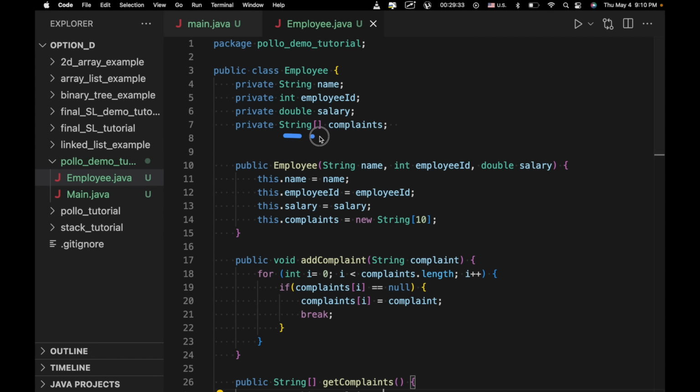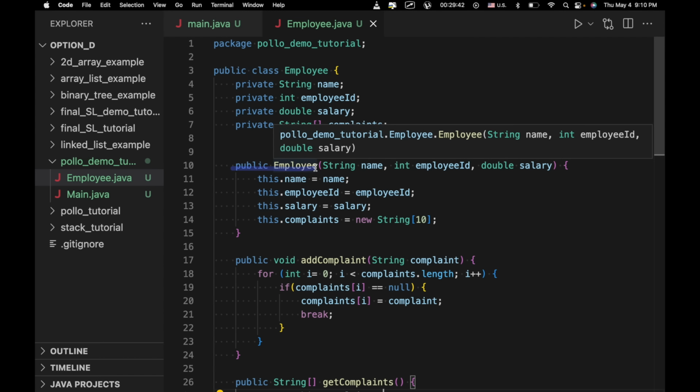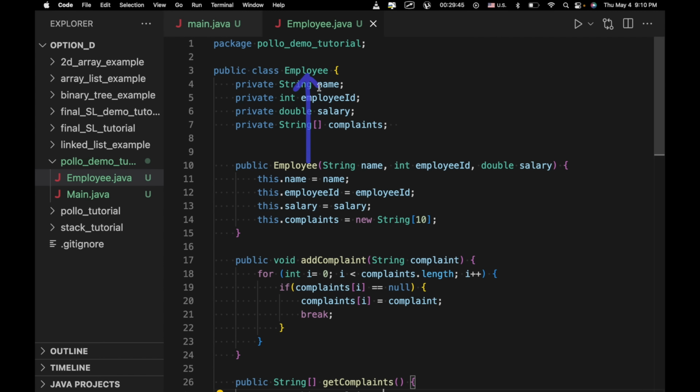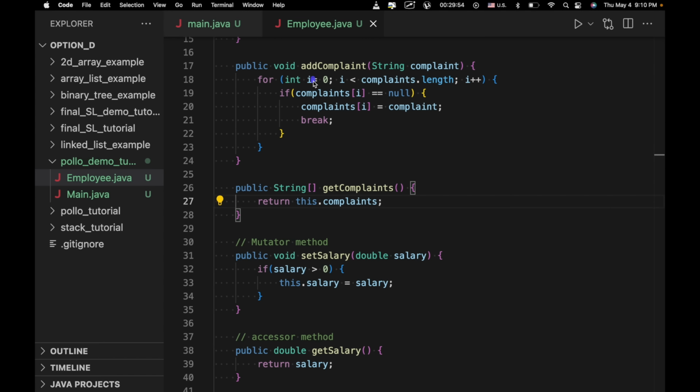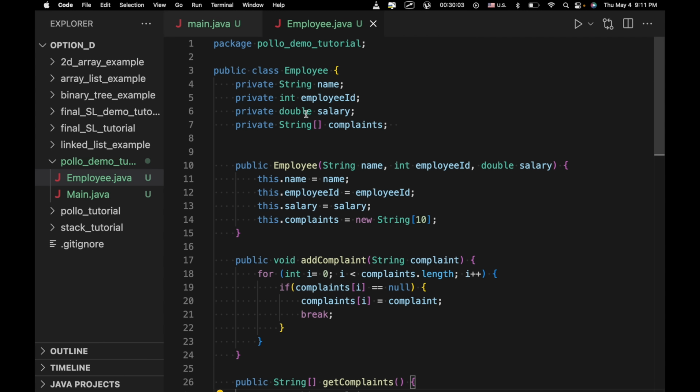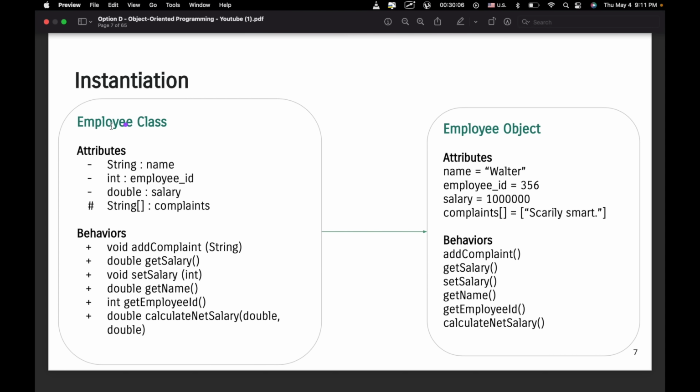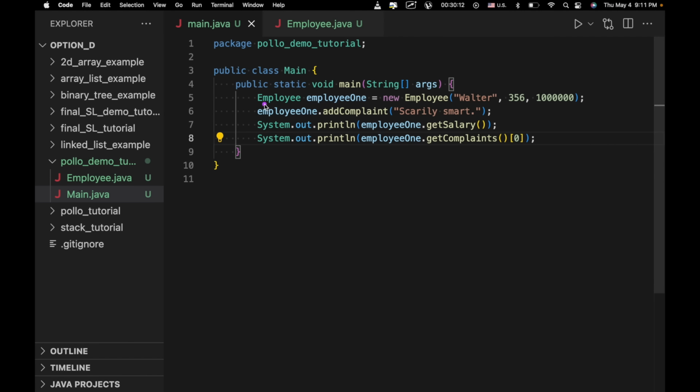Just to recap, we have our class attributes. We have the pieces of data that will be attached to every object that we create from our class. We have our constructor, which is just a method that has the same name as the class and that is initiated or executed when we create an object from a class. And we have methods that are attached to our class that allow us to access or manipulate the data on the object that's been created. Furthermore, this process where we create an object from a class, what was taking place in this line right here, that is called instantiation.